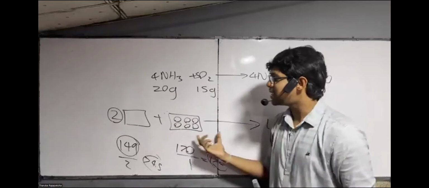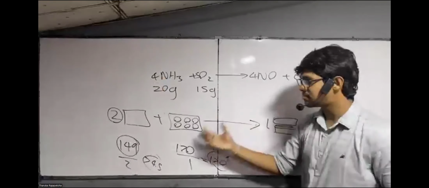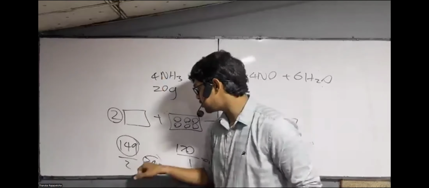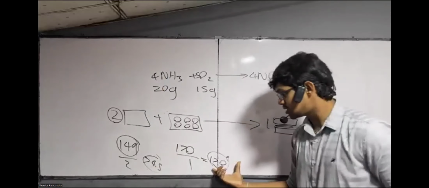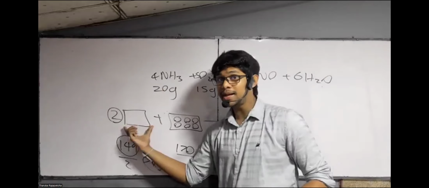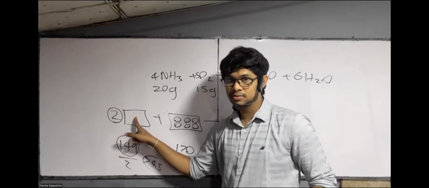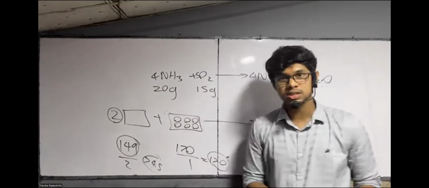In this one, we can see it with common sense, like bread and cheese go to sandwich. So 149 divided by 2, this is the smaller number and this is the larger number. Therefore, the limiting reagent will be the bread. That means this bread amount will be consumed and finish.